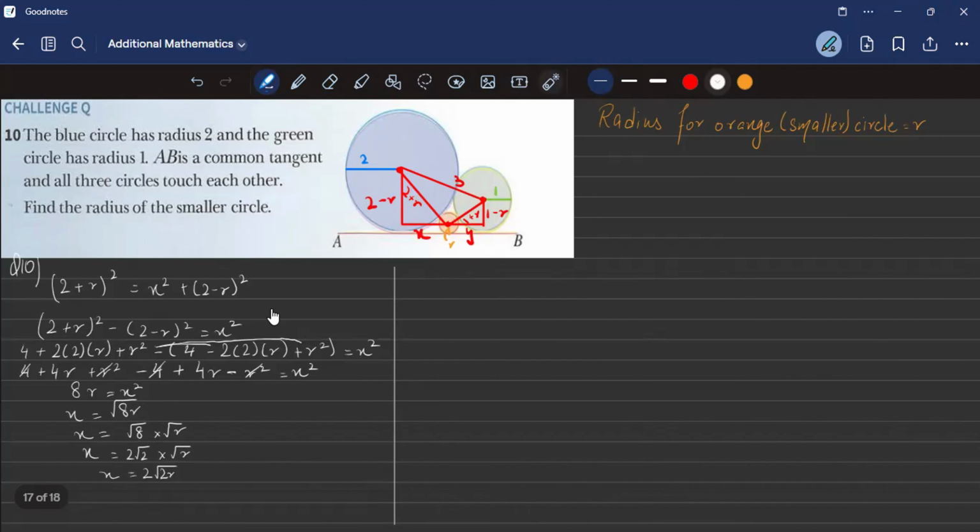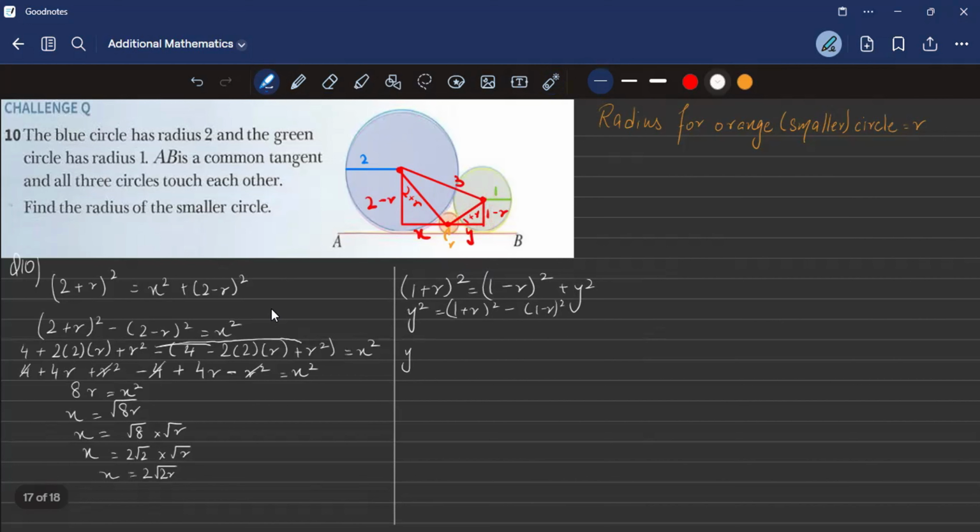Again, y is again a right angle triangle. Sorry, this triangle is again a right angle triangle. So if we were to make the hypotenuse equation for this, we would get 1 plus r whole squared is equals to 1 minus r whole squared plus y squared. Now simplify this to find out the value of y. Y squared is equals to 1 plus r squared minus 1 minus r squared. That's a whole squared, not 1 minus r squared.